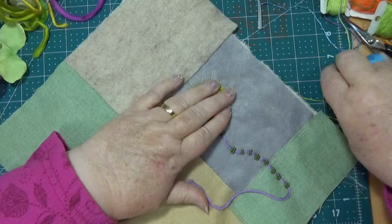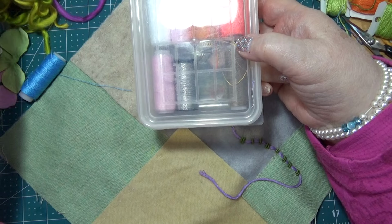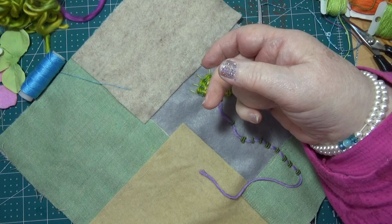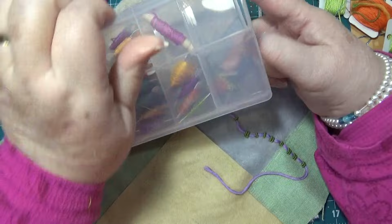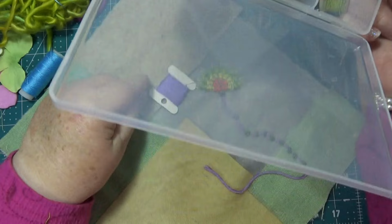Okay, so now I need a purple. There goes my clock, my timer. I want purple and or mauve. Why don't you just knock that down, Sonia? For goodness sake, stop doing that. Right, where's the thing? What about, no, I don't want a variegated one, I don't think. I have to get me a box out of here. Righto. So I've got this. Yes, that's a nice one. I want a lighter colour one as well. Let's see how we go with that first.